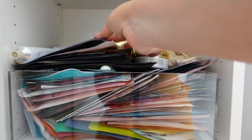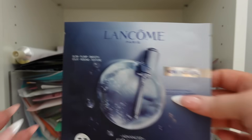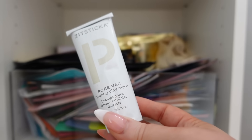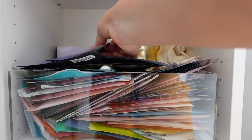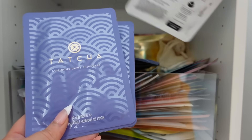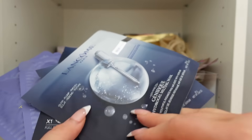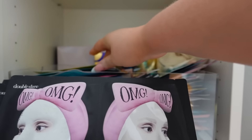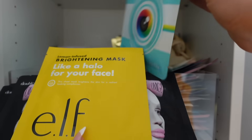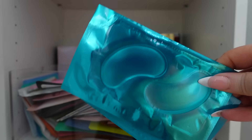Some of the most used masks are on top, like this Lancome mask — one of my favorite sheet masks of all time, I'm keeping this. I'm going to keep these Peter Thomas Roth under eye patches. I'm going to donate this clay mask and go ahead and donate all of these other sheet masks. I'm going to keep these Tatcha ones — the luminous dewy ones, I really like these. I also see a few more of the Lancome ones which I'm keeping because these are honestly the ones I mostly reach for. So all the other ones can pretty much get donated. The Wander ones I'll keep too. I'm going to donate these ones and pretty much all of these other masks. I'm going to keep these little Tarte under eye masks.